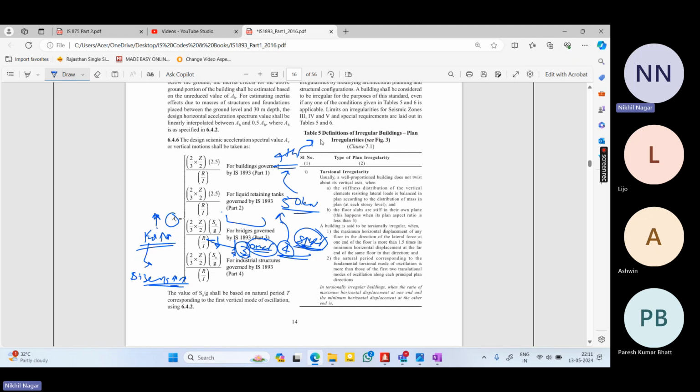If you go higher, like the 10th storey, it will be like 150 kilonewton. It means you are neglecting 150 kilonewton in your design. So your building will collapse during a heavy earthquake. So that thing you have to maintain in your design.